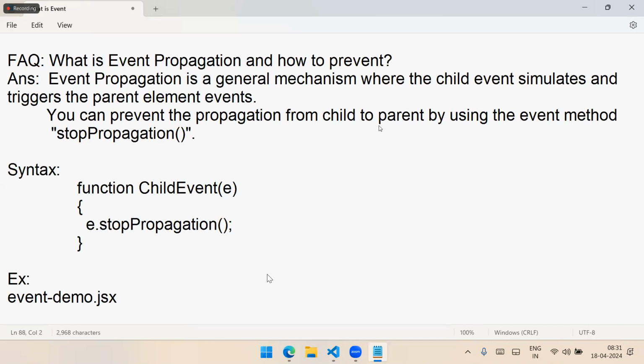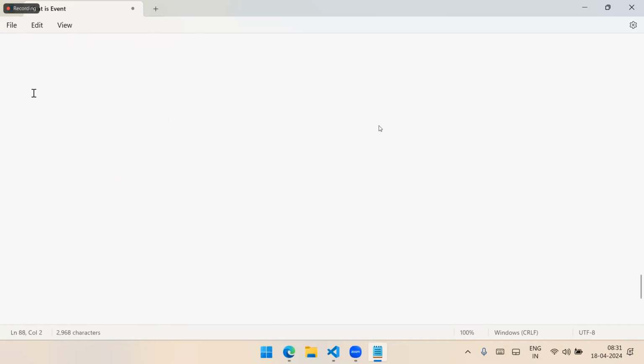By default, they have some event. We don't want them to have that event. So that is another thing you learned in JavaScript. The same you have to apply here. So another question, what is it?